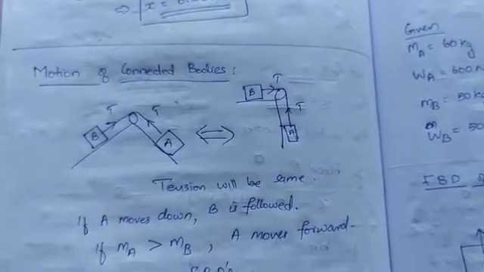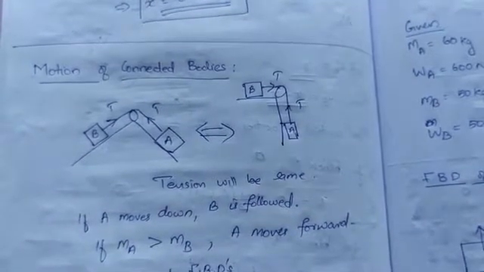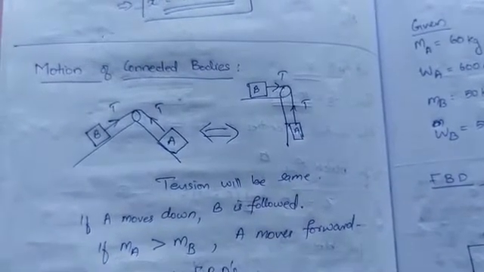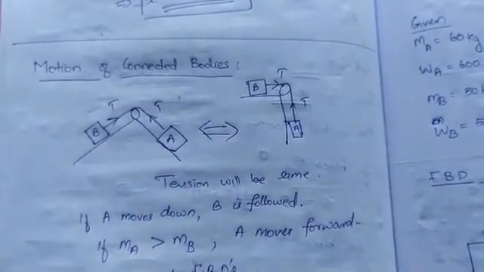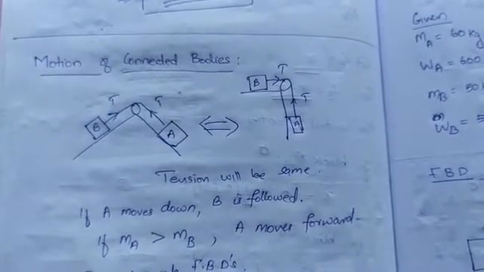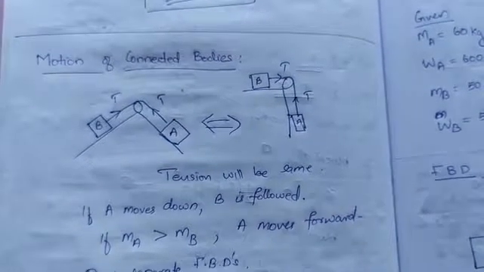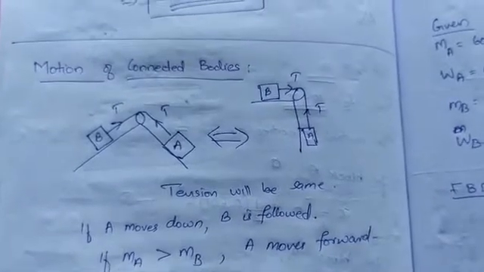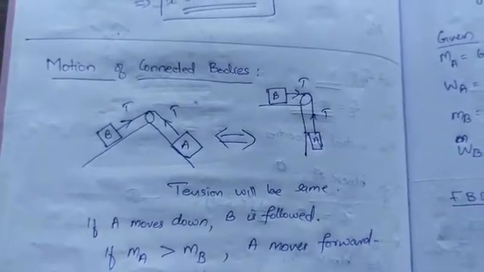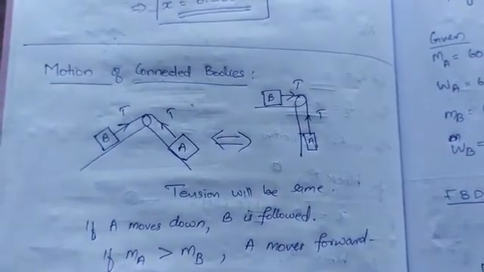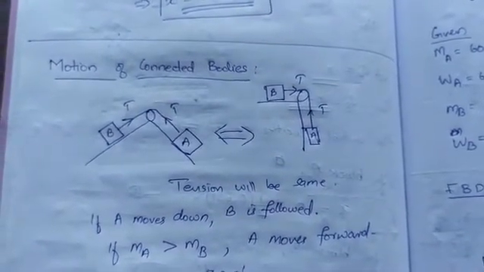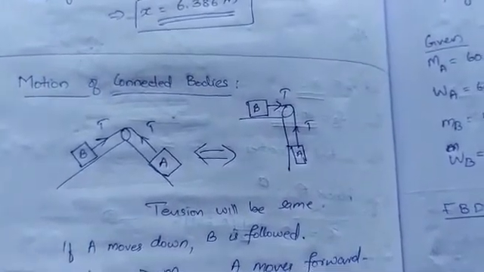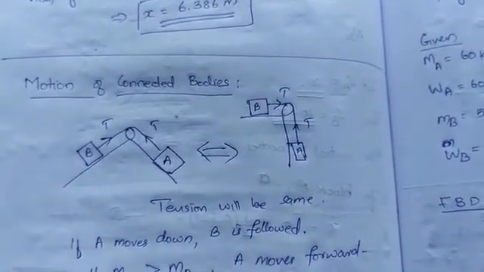So, good morning, guys. The last class we were discussing problems on dynamics: single bodies, when they are inclined or when they are not inclined, all these things we have been studying. Now, what happens if a body is connected with another body with a pulley system or any other systems? So here we are going to study the motion of connected bodies.